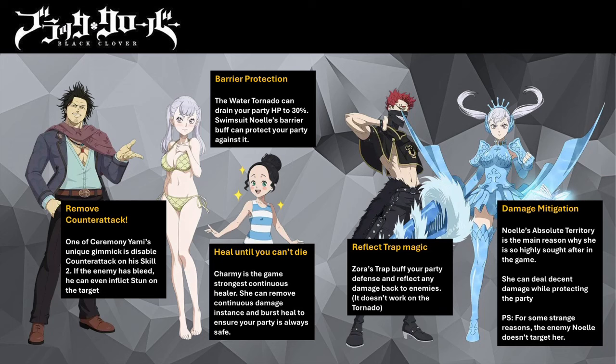The last unit that I have used, Valkyrie Noelle. Her skill 2 offers a powerful damage mitigation for the party. For some strange reason, the boss doesn't attack my Noelle, so I cannot gain her powerful Sea Dragon Spear stacks for more damage. Fortunately, I have used Zora in the run so I can have some off-turn damage via the trap's reflection.